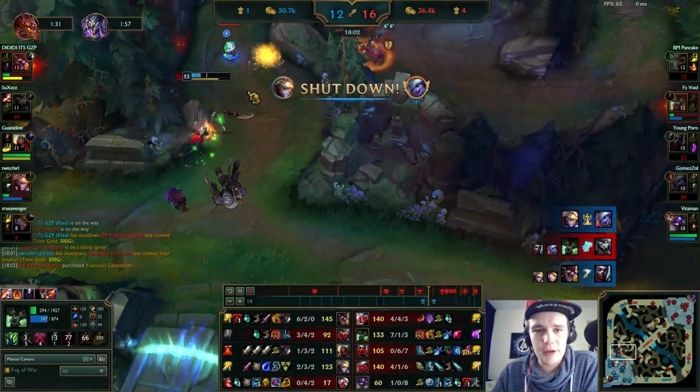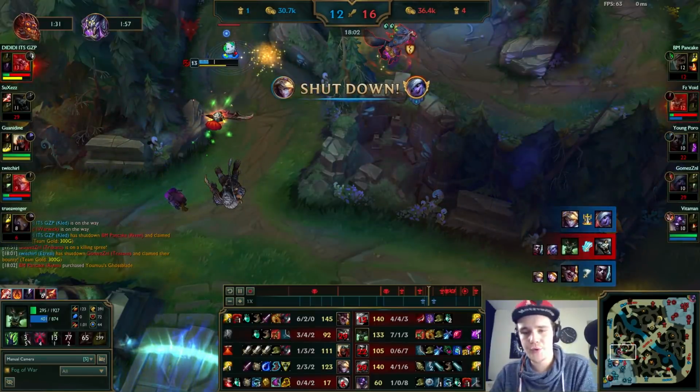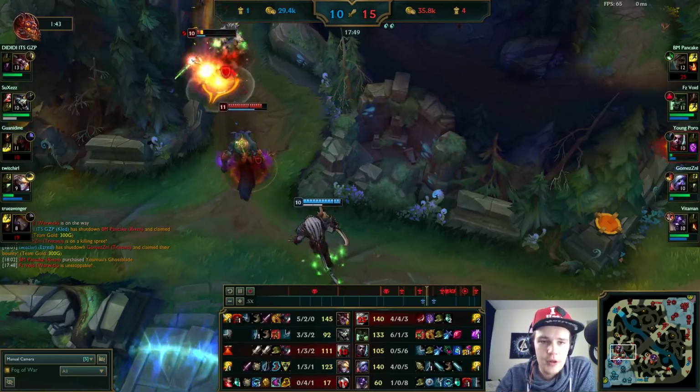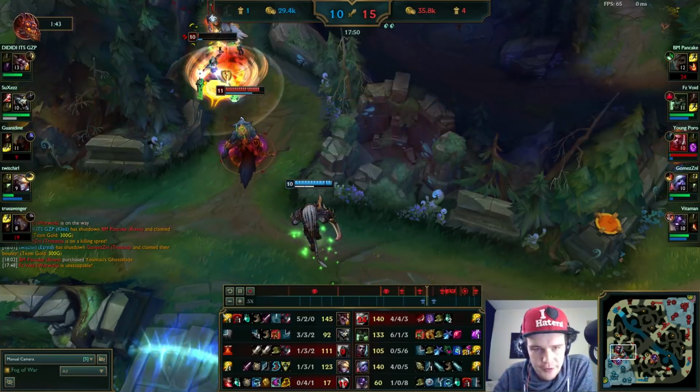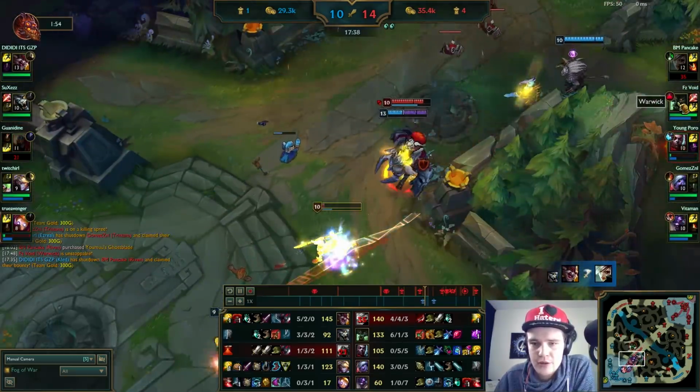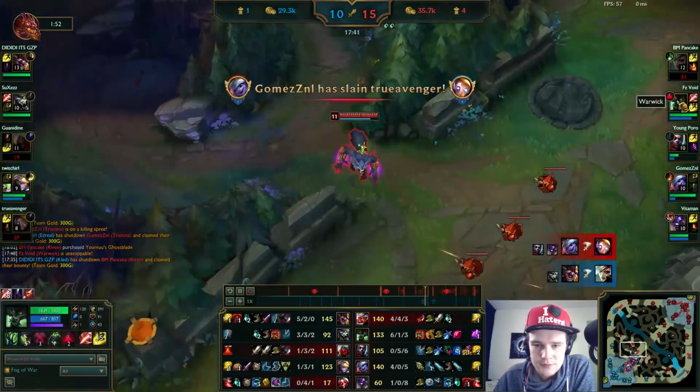Alright, wait. This is a classic Warwick example, by the way. Alright, let me slow this down. I followed the... Oh wait, actually, I'm gonna go back a little further. This is just classic team fighting with Warwick. And this is also me pressing the attackers with the god tier rune on Warwick.